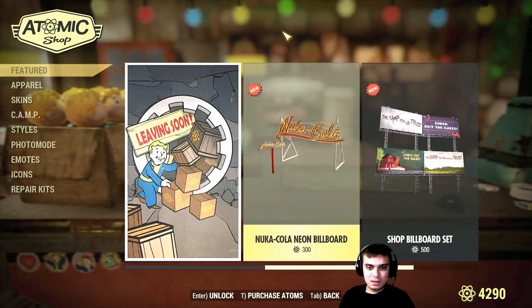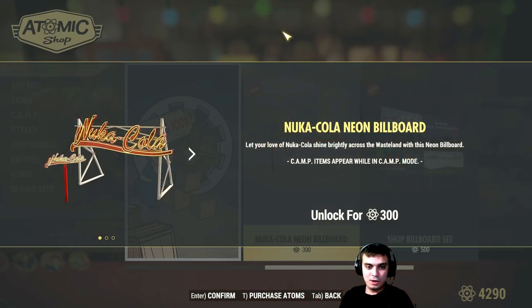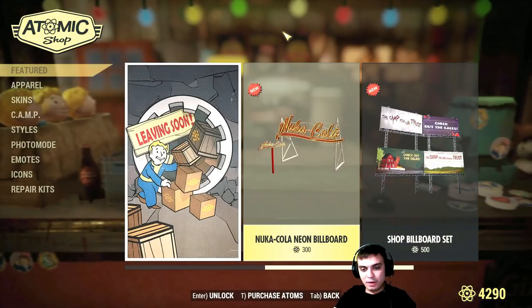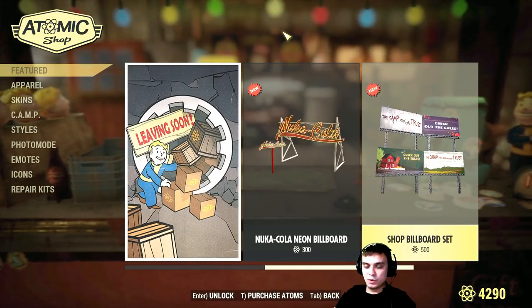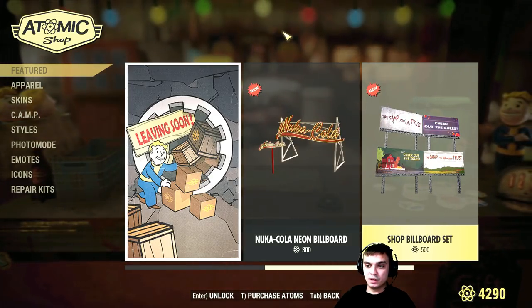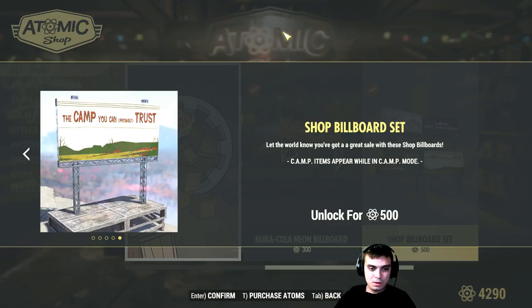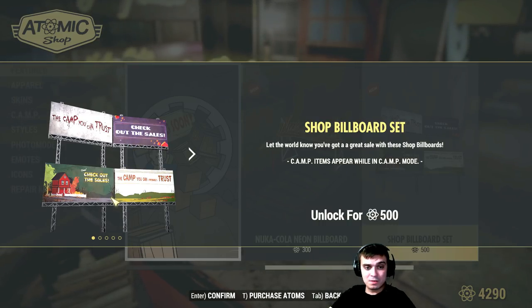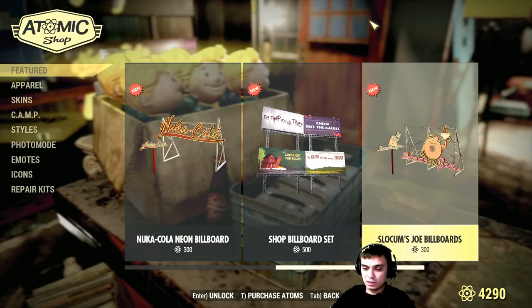Okay, now this is the new stuff, huh? Nuka Cola Neon Billboard. I'm definitely gonna get this, but I'm gonna wait for a discount. I don't want to spend full price when later on we'll get some discounts on it. Okay, that's cool. And I like the fact that you can build them like this. I mean, I hope you can because this looks really nice. Approved.